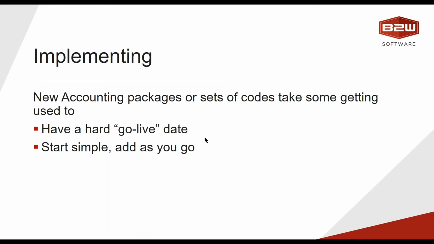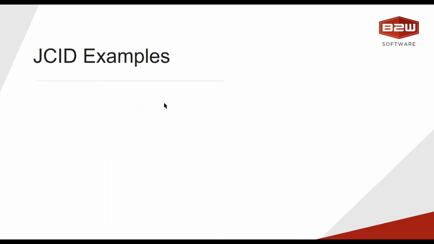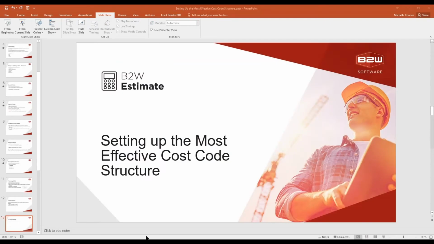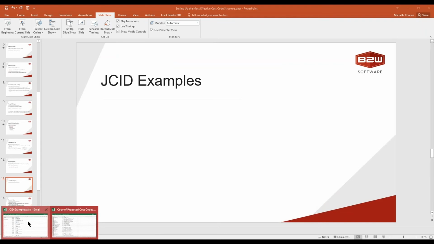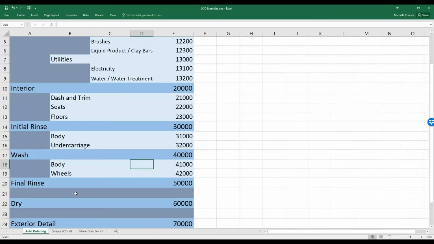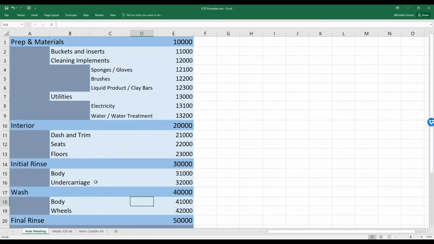So I wanted to show you guys, as we went through, a couple examples. This has all been abstract so far, and we've been talking about what it means to have a system, but I wanted to show you guys what some of those systems might be. So I prepared a couple sets of examples right here.